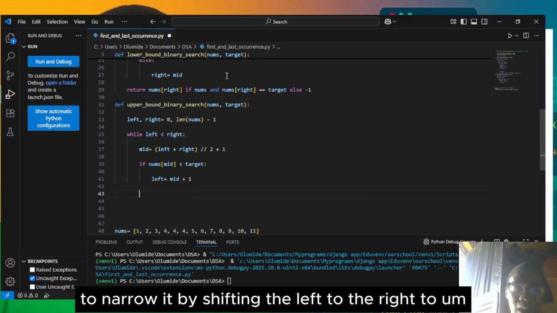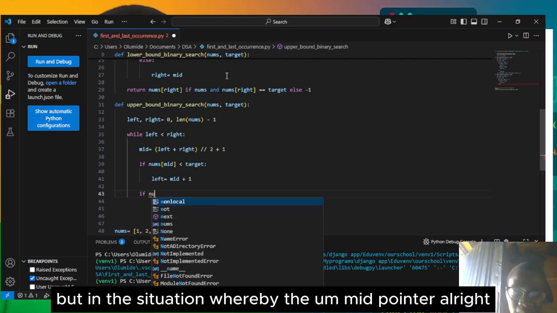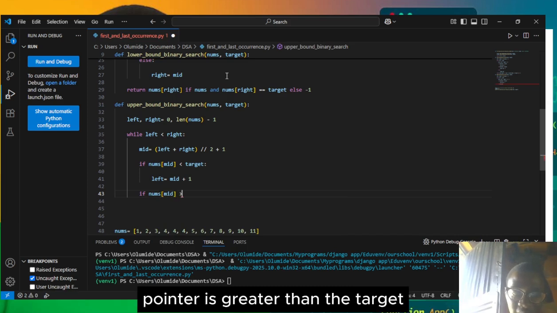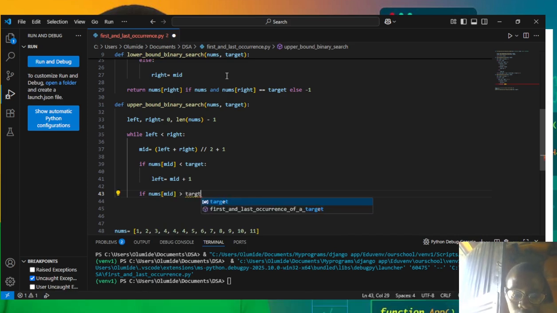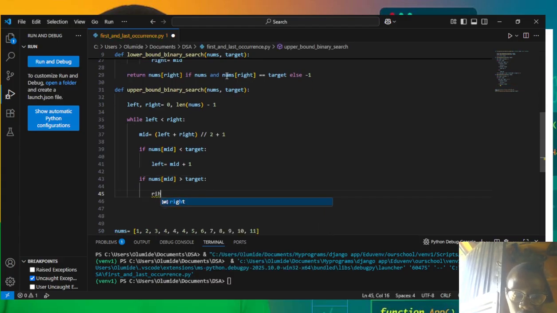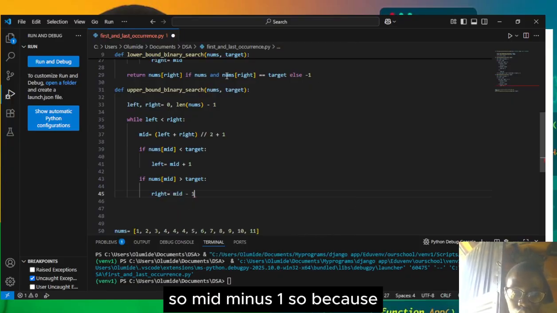So we want to narrow it by shifting the left to mid plus 1. But in the situation where the value at the mid pointer is greater than the target, we want to shift our right pointer to mid minus 1.